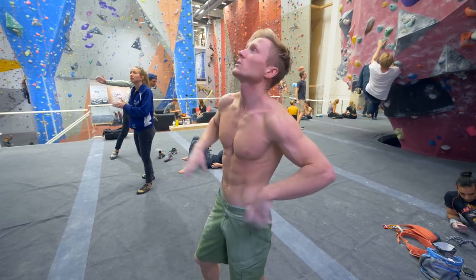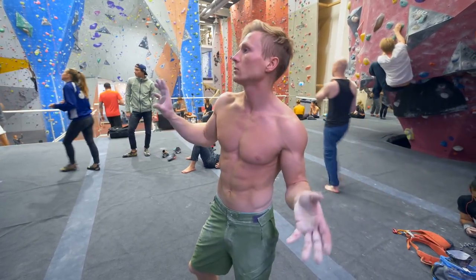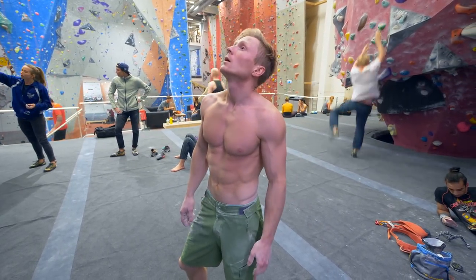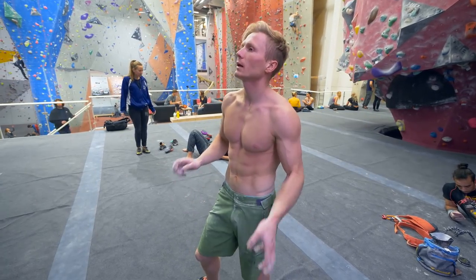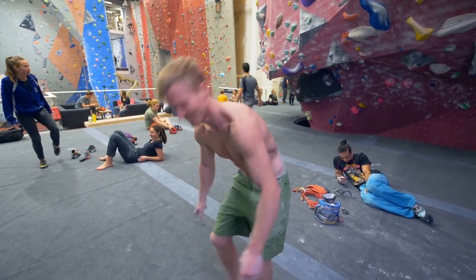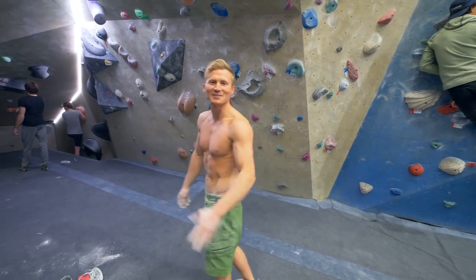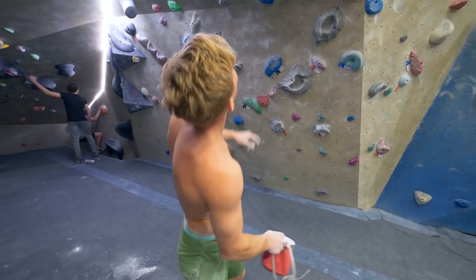Okay. Yeah, this one is a little more technical, I think. There are a lot of holds that you have to turn and twist, and it's a lot about body position. But I think I have a plan, so maybe the last boulder of today. I didn't look at the top, actually. I thought I had it all dialed, and then I don't even know where it ends. Okay.